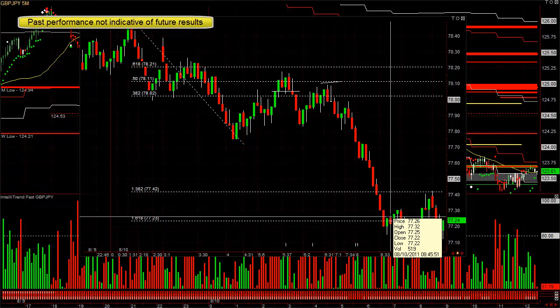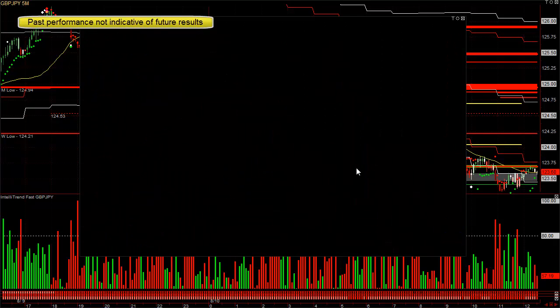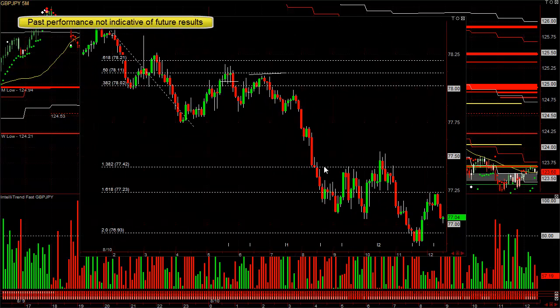Amazing 75 plus pip trade using the range bars. They're very clean, and it just keeps you in the trade. As each bar unfolds, it might go up a little bit, down a little bit, up a little bit, down a little bit, but it doesn't jig you out as much as looking at, for instance, a 5-minute bar. As this thing fell, notice, you had this up bar right here. You might have been nervous. You might have got out of some of your trade there. This was a pretty violent move, but it wasn't down, down, down, down, down like the range bar. You had an up bar that closed up here.